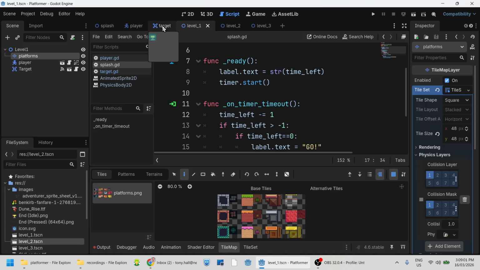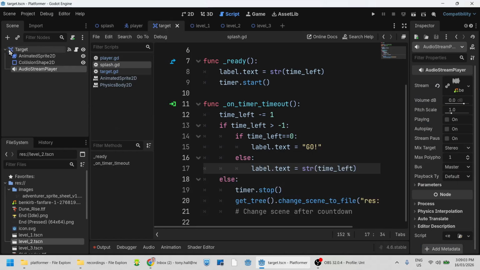Some of the things you could do is, just like we've created the target, you could create bubbles, or you could create apples or gold coins or something for our character to collect as they go around. And then each time they collect a gold coin, you could increment the score. So that's a little extra thing that you could add to this game as well.